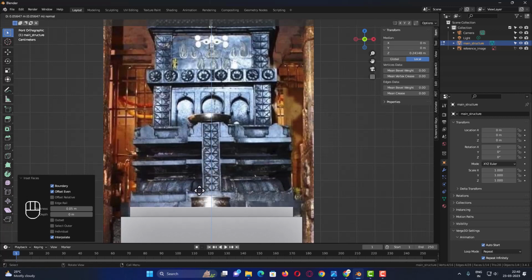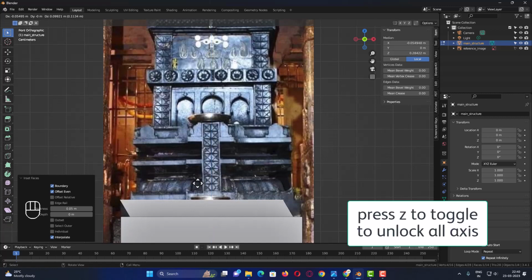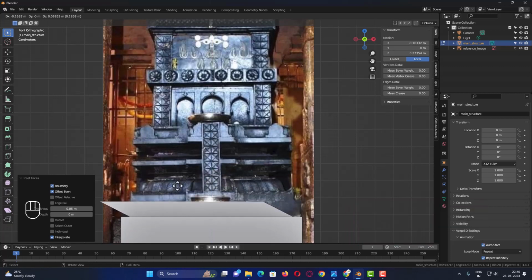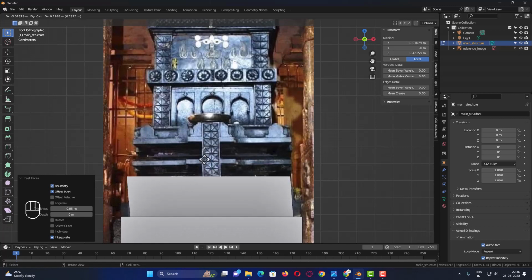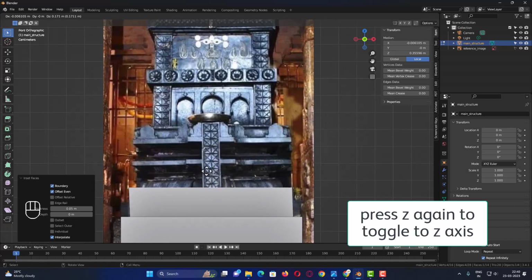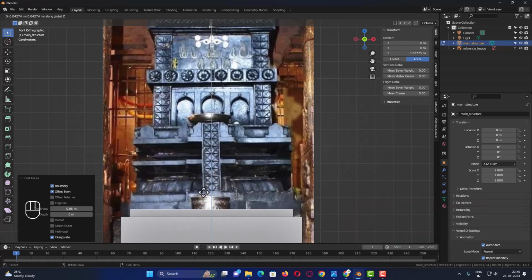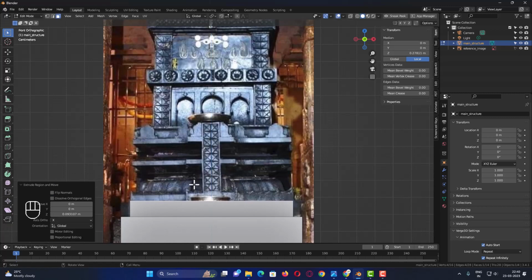Normally it moves along the Z axis, but sometimes Z is a toggle. If I press Z again, it can be moved in any axis. I do not want this to happen. I want to move it only along the Z axis. If I press Z again, it moves only along the Z axis. So I will move it to this position, to the second step here, and I will drop it.